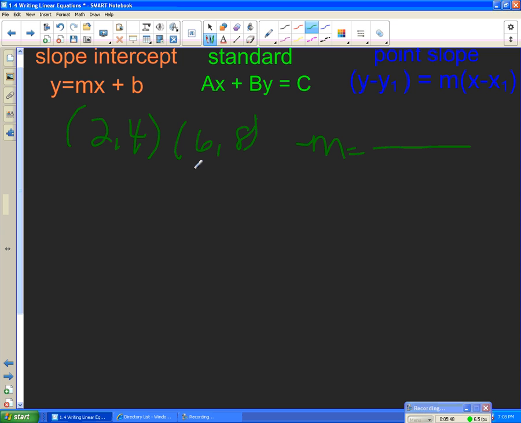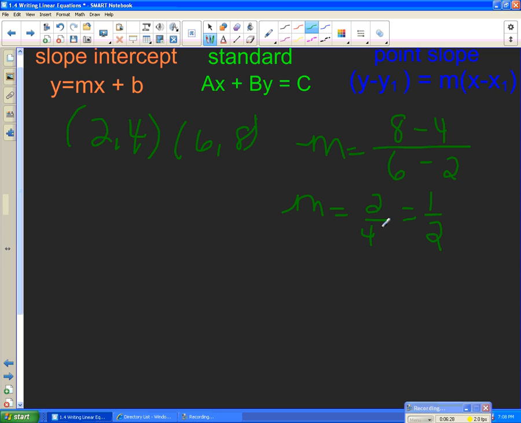Anytime you're given 2 points, go ahead and find your slope, because that's probably going to be the easiest thing to do. So remember, slope will be the change in the y's over the change in the x's, or the difference in the y's over the difference in the x's. So I'm going to do 8 minus 4. I'm using this 8 and this 4. Now this was the 8. I chose to use this point first in my numerator, so when I go to do the denominator, I need to start with this point first as well. So here I'm going to have 6 minus 2. So my slope will end up being 8 minus 4 is 2, and 6 minus 2 is 4. 2/4 or 1/2.